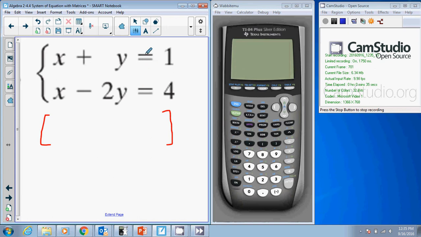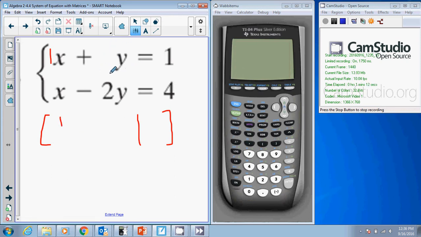In a matrix, we do not put the equal sign, but we put a vertical line. That vertical line designates the equal sign. Remember, a matrix is just an array of numbers. So all we're going to have in this matrix is numbers. The numbers are going to come from the coefficients of each of the variables. So we start off with the x. The coefficient to that, or the number in front of it, is 1. So in the spot for the matrix, we're going to put a 1.